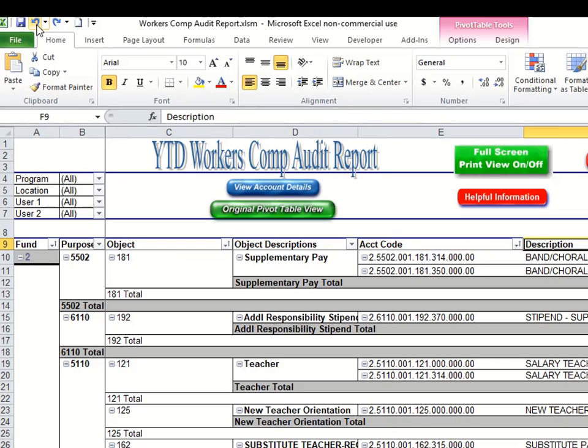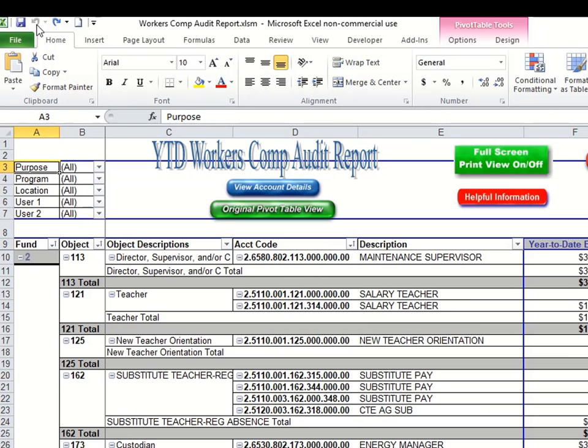And sometimes Excel will make the undo button not be activated, but you can use it back as far as you can. So there we're back to our original pivot table view. So don't be afraid to use this. Just jump in and see what you have available to you. It might be a very quick way to look up data because less data is already coming in for you.